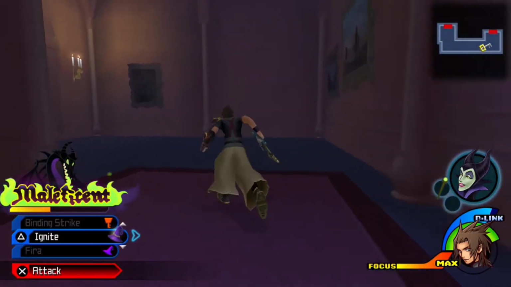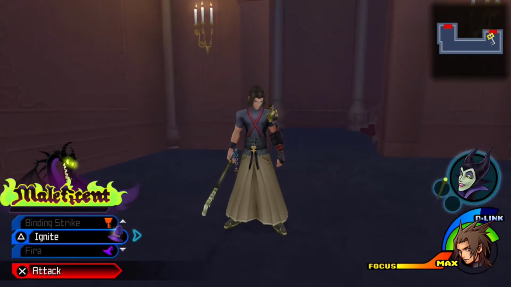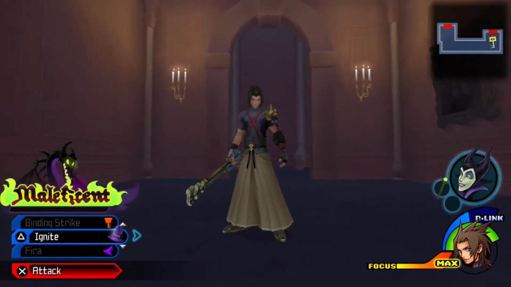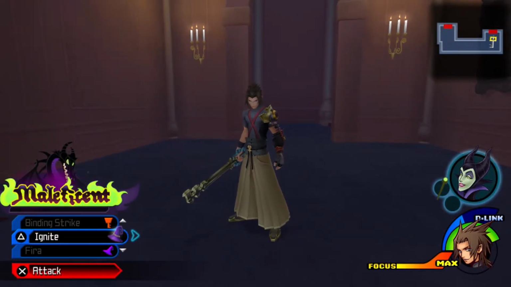And the best part, she actually gets her own little portrait for the thing, despite being a villain. I don't know why, but I kind of like this. I hope she becomes, well, I shouldn't say that, but I hope she becomes a temporary ally in Kingdom Hearts 3 just for that portrait alone. It's dumb, I know, but I definitely want that.